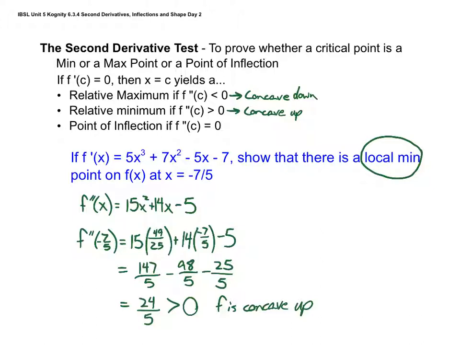So you can see here, could we have used this negative 7/5, done some synthetic division to factor this out? And then we would have had a quadratic that we could have found the other critical points for. Yeah, we could have. Do I want to do that if I don't have to? No. Taking the second derivative and plugging it in is a whole lot easier. Okay? So it's not that we can't do it with the first derivative test, it'd just be a pain.